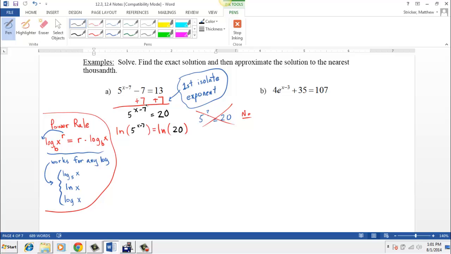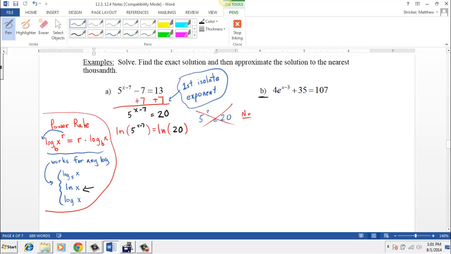Now, some of you may be asking, why do we pick ln? Why do we use natural log? Why not log x or log base 5 or log base 7? It's a good question. And really, it doesn't matter which one you pick here. I typically like to pick ln because ln has less things to write. There's less letters, less numbers. It's just simpler. And the nice thing about picking ln is ln will work even nicer in the next example here when we look at b. So it's not a bad idea just to use ln all the time.